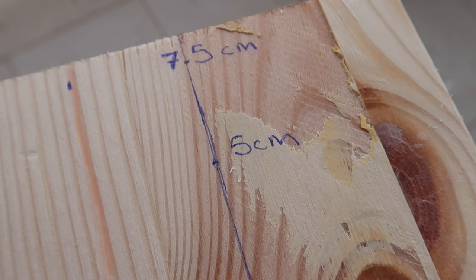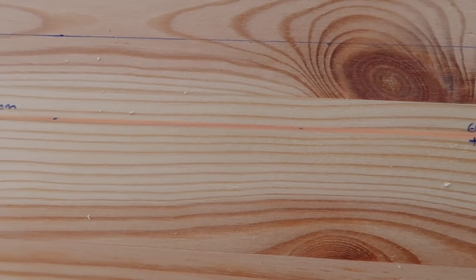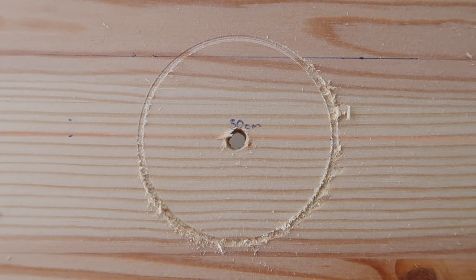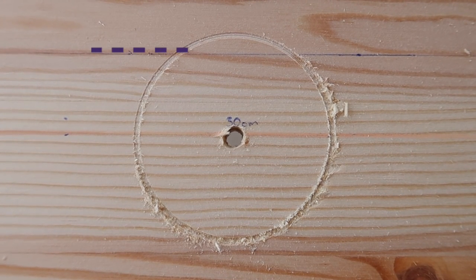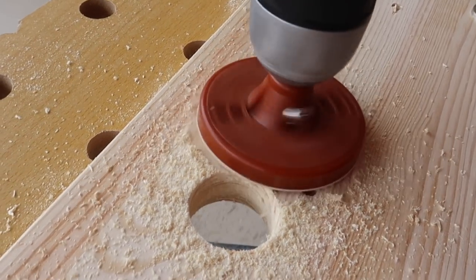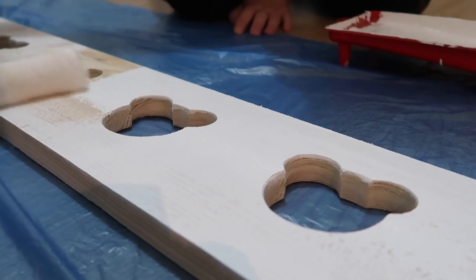I also decided to cut multiple hamster windows out of the substrate border. First I drew a straight line across the length of the wood 7.5 centimeters down from the top, then a second line 5 centimeters down from the top. Along the 7.5 centimeter line I made a small mark every 15 centimeters as the central point for each window. Using a 6 centimeter hole cutter I created a shallow indent at each marker, then used a 3 centimeter hole cutter for the ears, placing the drill bit where the 5 centimeter line met the indent of the bigger circle. Once happy with the layout, I cut all the way through — ears first, then the head — resulting in nine identical evenly spaced windows, which I sanded down with a Dremel.